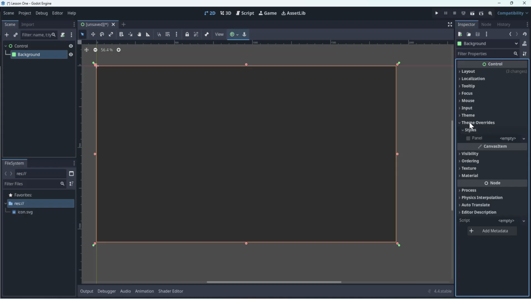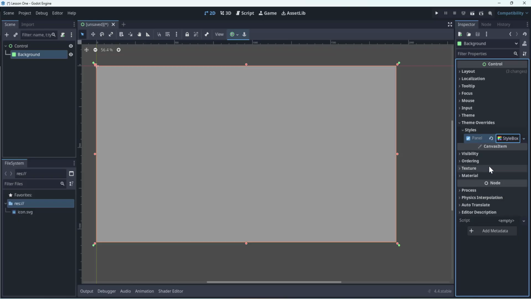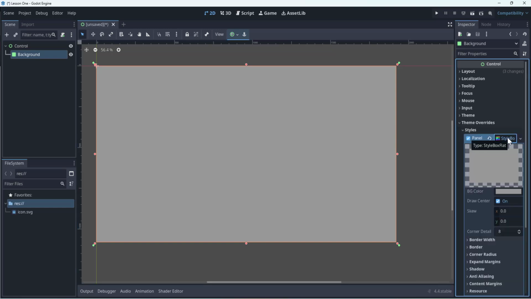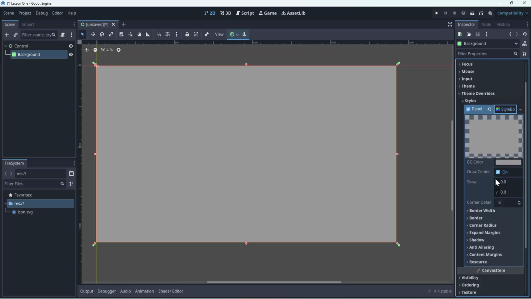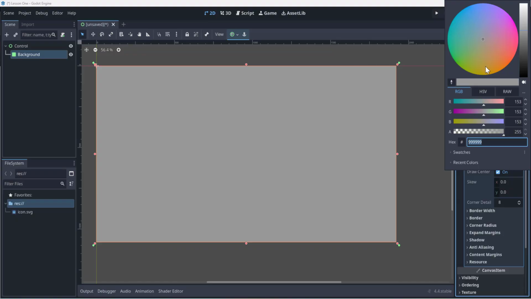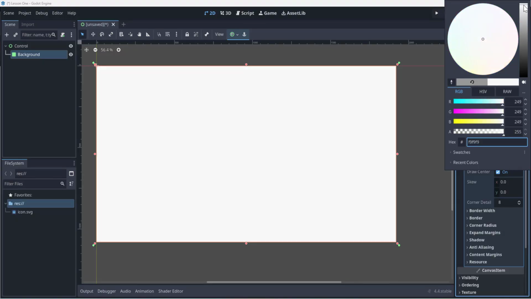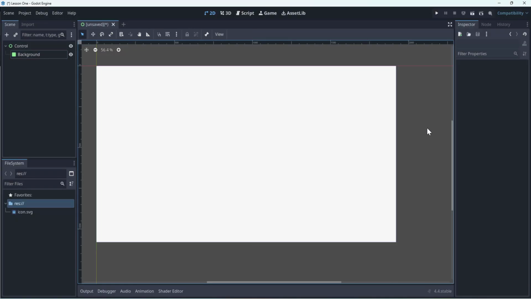But right now, we're going to go on theme overrides, open up styles, and where it says panel, click on empty and click on new style box flat. So now you can see a gray color here. If you click on the style box flat that you just created, it opens up more properties. So on the background color, we are going to change this to white, and that's all we need to do right now. This is going to be our background.